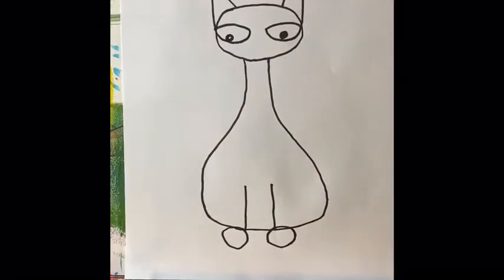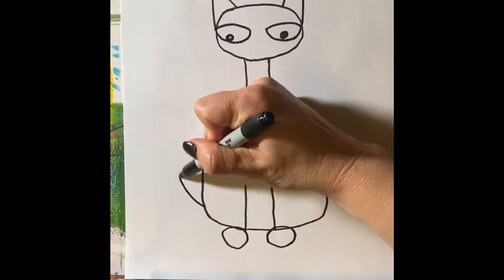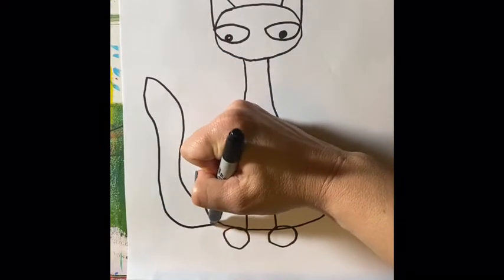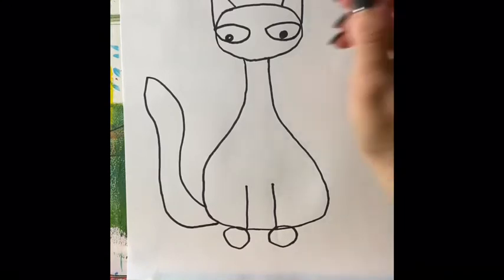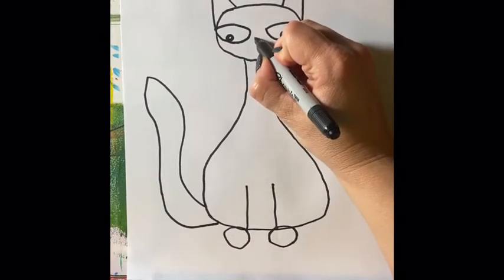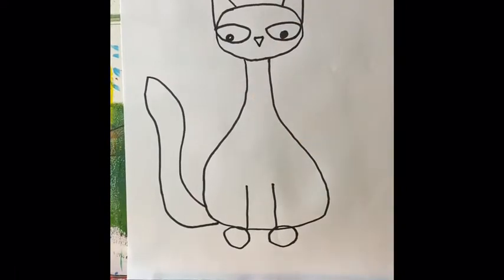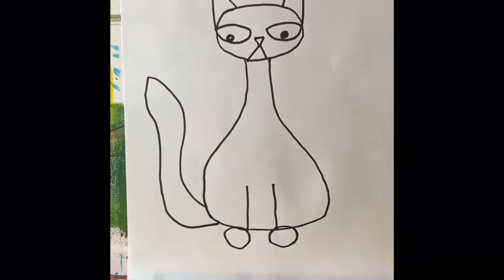And now let's draw Pete's tail. So Pete's tail is going to come up like this and back down, connected to Pete's body. And I think we should draw Pete's nose. And it is an upside down triangle like this. Here's his mouth. He's kind of looking sad, but that's okay.